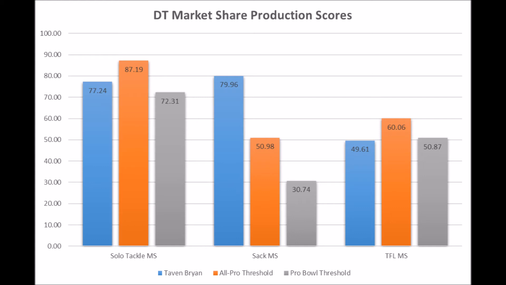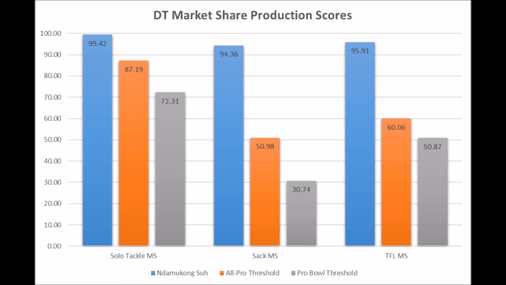The reason I bring this up is because he has been compared to Ndamukong Suh by some people. Joe Marino, for example — who I'm a big fan of, I love his work — threw out a tweet saying this is very Suh-like, kind of looking at him on film. But this is Ndamukong Suh's production data coming out of college: 99.42 solo tackle market share production score, 94.36 sack, and 95.91 tackle-for-loss data. As you can clearly see, this is what I mean by production traits. If you're going to compare a guy to Suh, he better have the production traits.